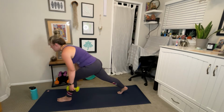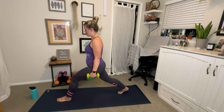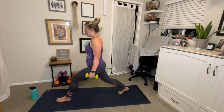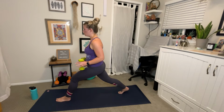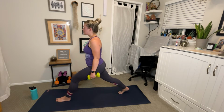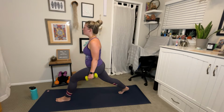Lift the chest. Stack your shoulders over your hips. Keep your weights at your side. Beautiful. Find stability. Both hips point forward. Both sets of toes point forward. Back heel is lifted. Sink as low as you feel comfortable into that left knee.